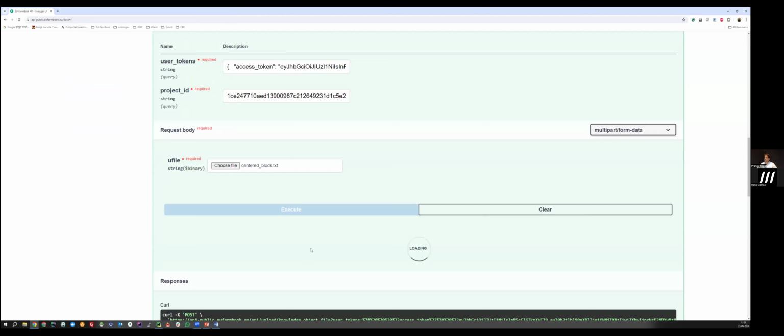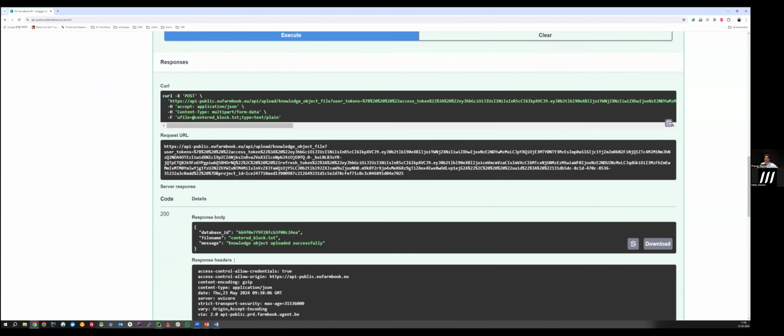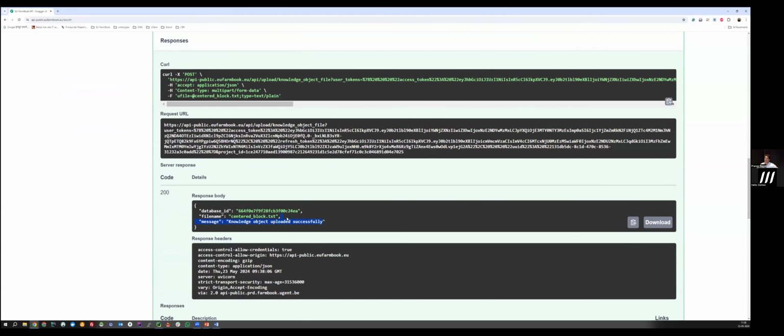And execute. Yeah, you see, you got a response: knowledge object uploaded successfully, the name of the file, and this database ID, which means the file got stored in the S3, and this is a unique ID that identifies the file on the technical level. So you have to copy this ID.